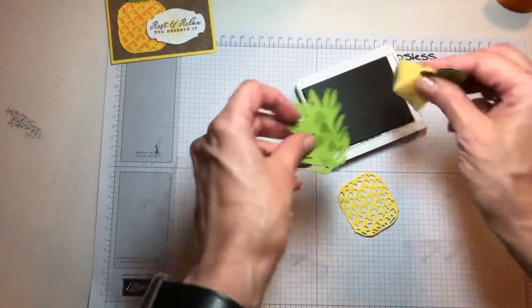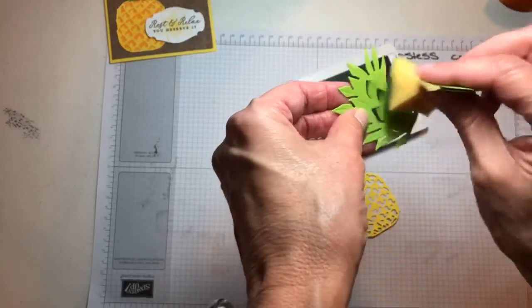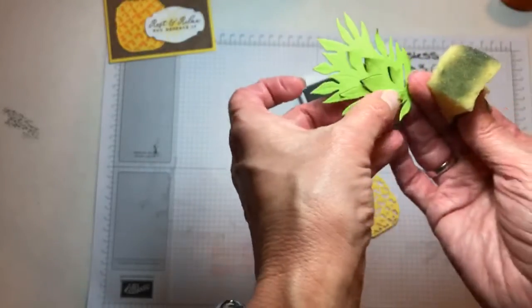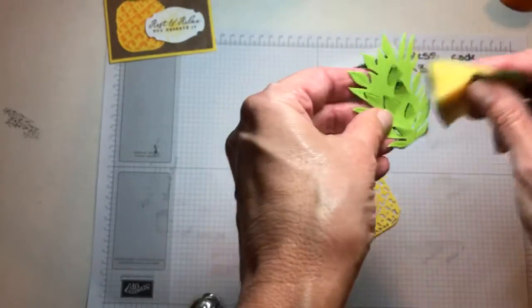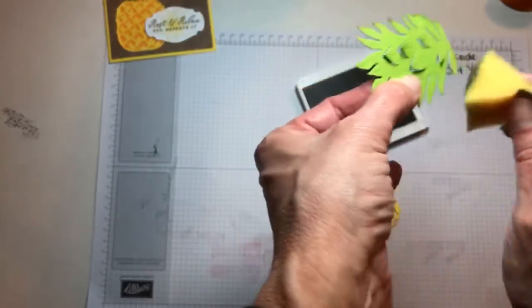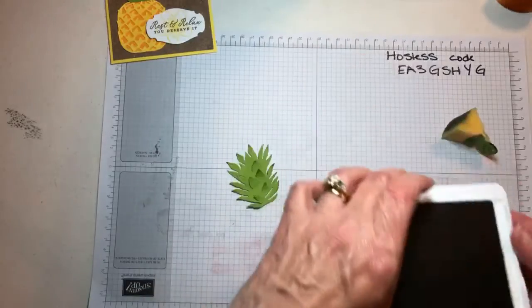So I'm just going to ink it up a little bit and just kind of rub it across where these are kind of sticking up. Let me get this one down here too. And then I did a little bit on the tips too. It just gives it some more definition. You don't have to do that, but I like it.